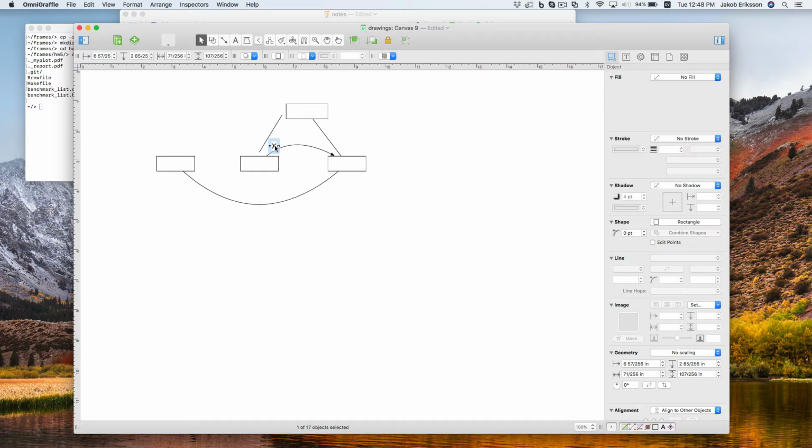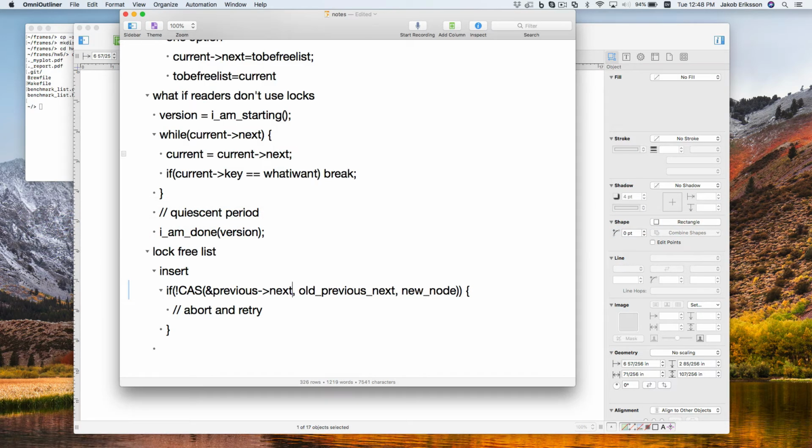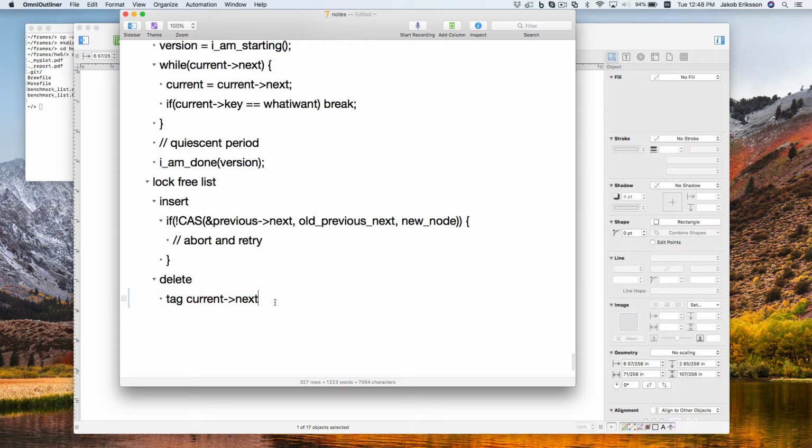Okay, so how do we do that? What if we just set it to 0? Let's start with that. You would very quickly end up with a seg fault, yeah. So if the first thing we do is, let's see here. Here's the proposal. Delete. Mark current next as, actually, we'll just call it tag. Tag the current next. So if it's tagged, that means it's due for deletion, at least. So you can't use it anymore.